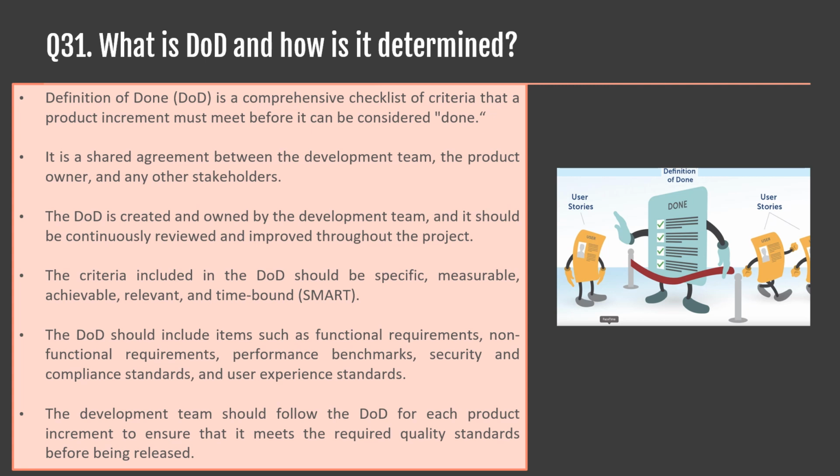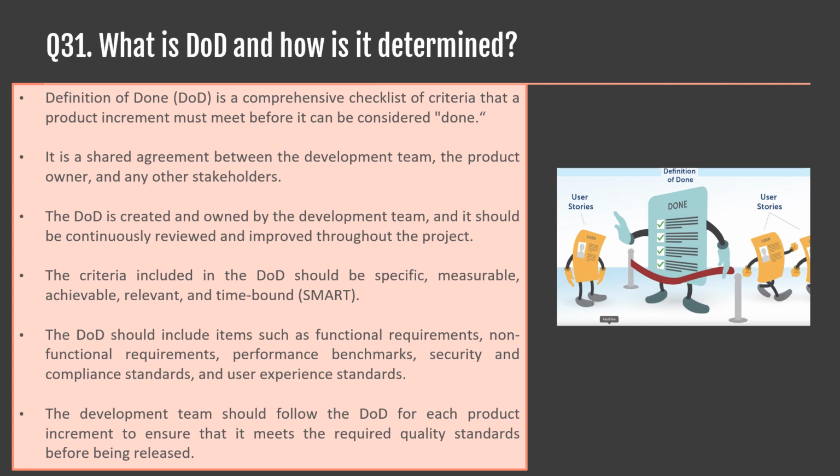The Scrum team would need to agree on the specific measures included in the DoD and ensure that all work completed during the sprint meets these requirements. By meeting the DoD, the work completed in the sprint can be considered done and can be presented during the sprint review or released to stakeholders.